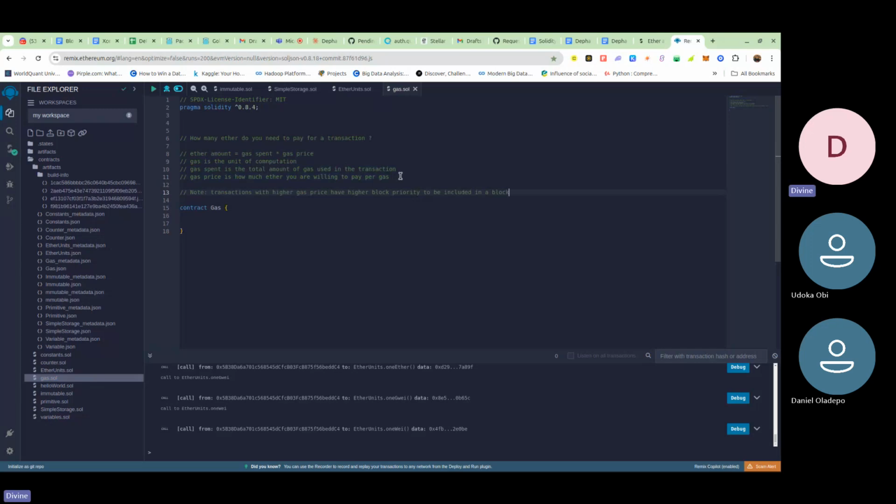You get in a block. So if you are paying a higher gas fee, if both of us want to execute the same transaction at the same time, if I pay a higher gas fee compared to you, my transaction will be executed first before your own.